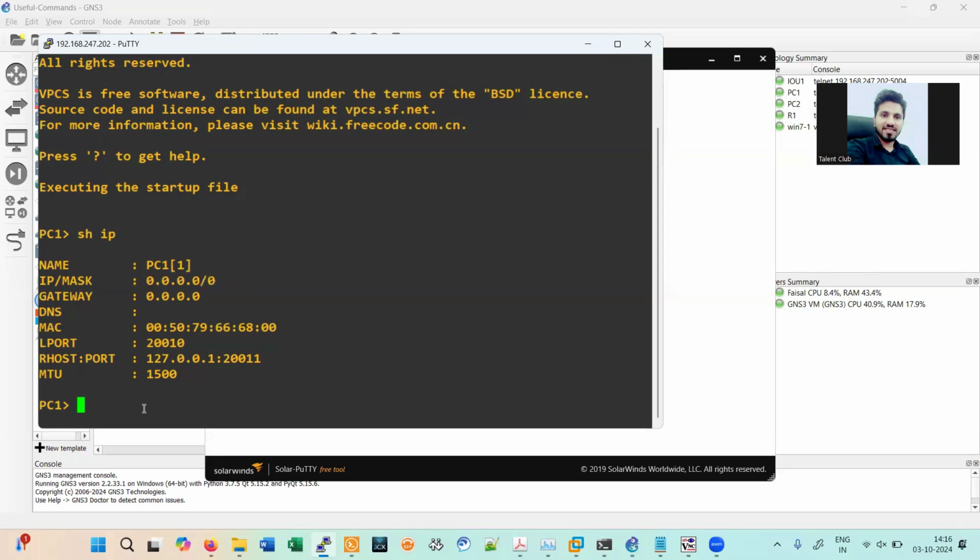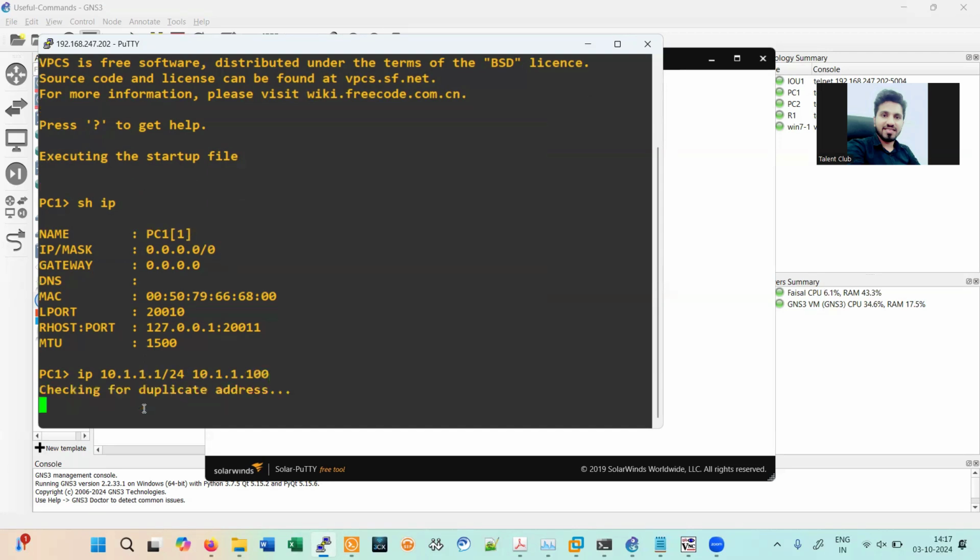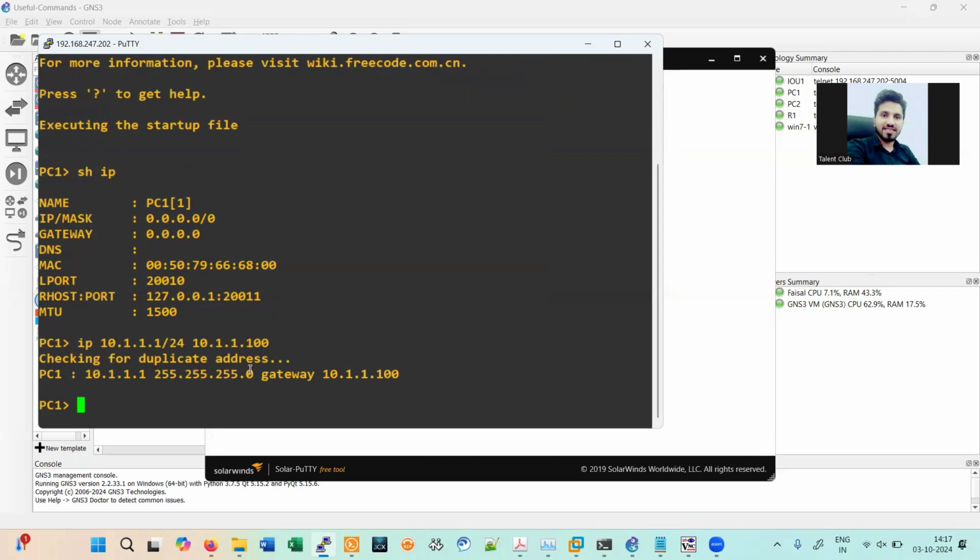So I'll give the IP as 10.1.1.1/24, or we can mention the subnet mask also, and then the default gateway as 10.1.1.100. And it will check whether any duplicate IP exists or not.